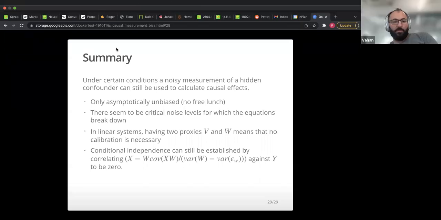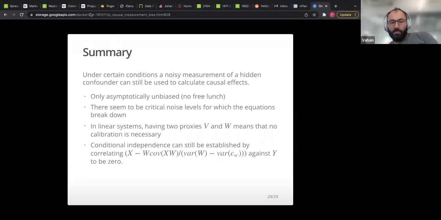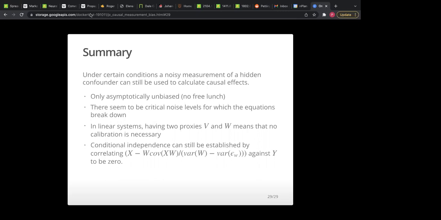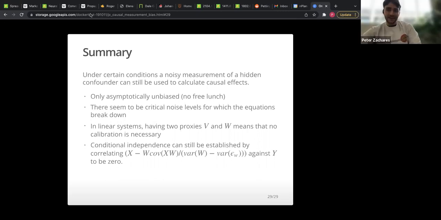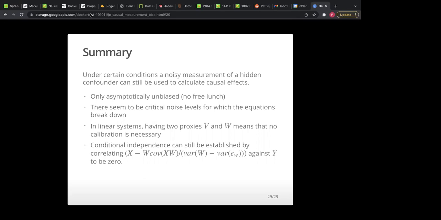Thanks, Arvid. Thank you. That's a great paper. Thank you. Yeah, and great slides. I think it's a very hard to digest paper. Yeah, it took me a good amount of time, and I'm still not sure exactly how messed up the relationship between W and Z can be to still be useful. And in practice, that might actually be an important question.